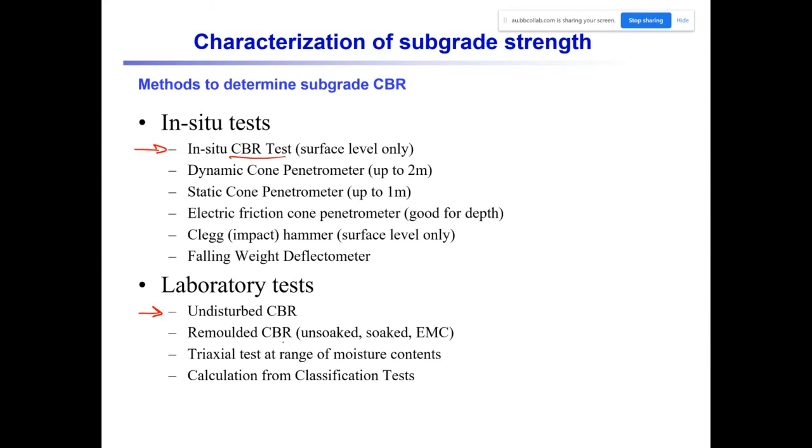And we have the laboratory test, the CBR test on undisturbed sample or on remolded sample. We can conduct triaxial tests. Generally, it would be more expensive to conduct this type of test at different range of saturation degree. And there is also one indirect method to determine and calculate the CBR value from the classification test, like sieve analysis and also Atterberg limits. You remember them from soil mechanics and fundamentals of geomechanics. But in this course, we are going to focus on CBR test. This CBR can be in situ or laboratory. Also, we are going to focus on dynamic cone penetrometer test, as well as calculation of CBR from classification tests.